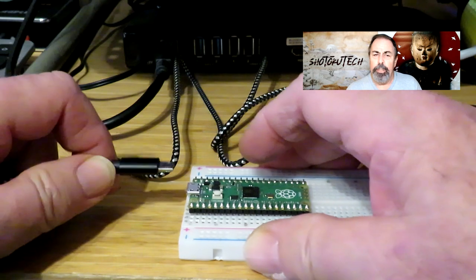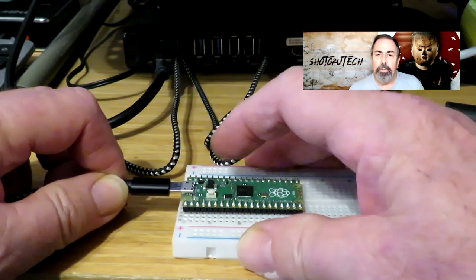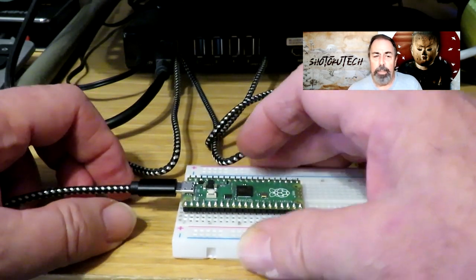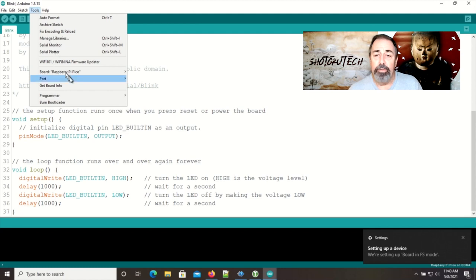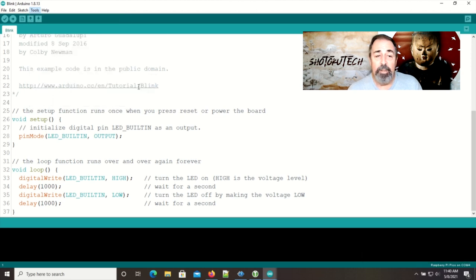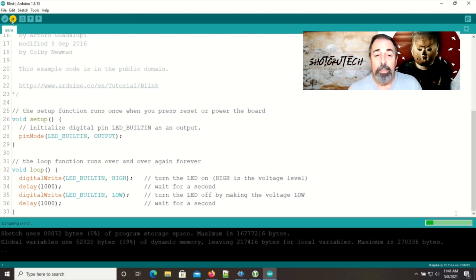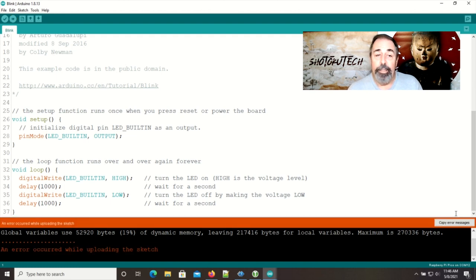Here it gets a little tricky. You need to plug the Pico into USB on your PC to see which serial port to connect to. Select that serial port in the Arduino IDE. Notice I haven't installed any libraries. We're going to upload the Blink example sketch under examples, 01.basics. But if you try to upload the Blink example sketch now, you get the dreaded error connecting message.